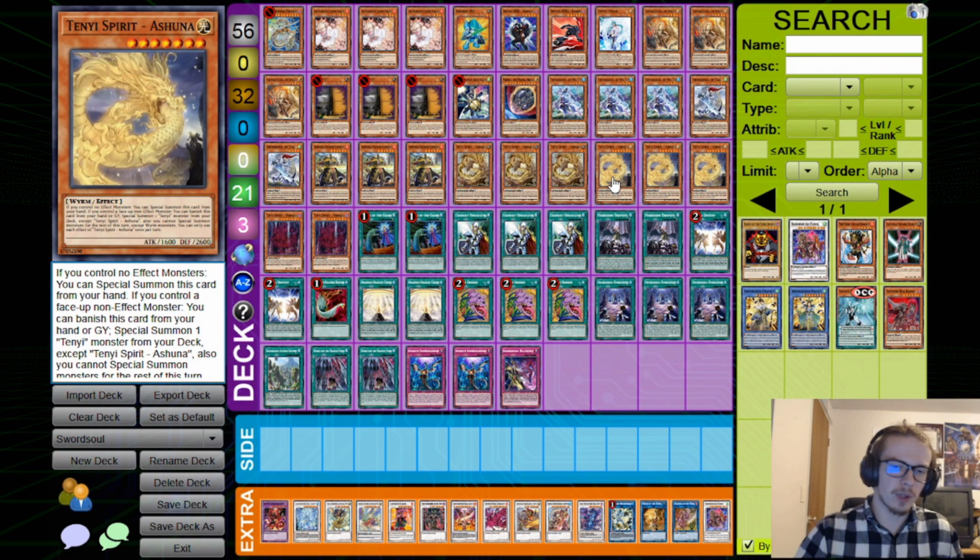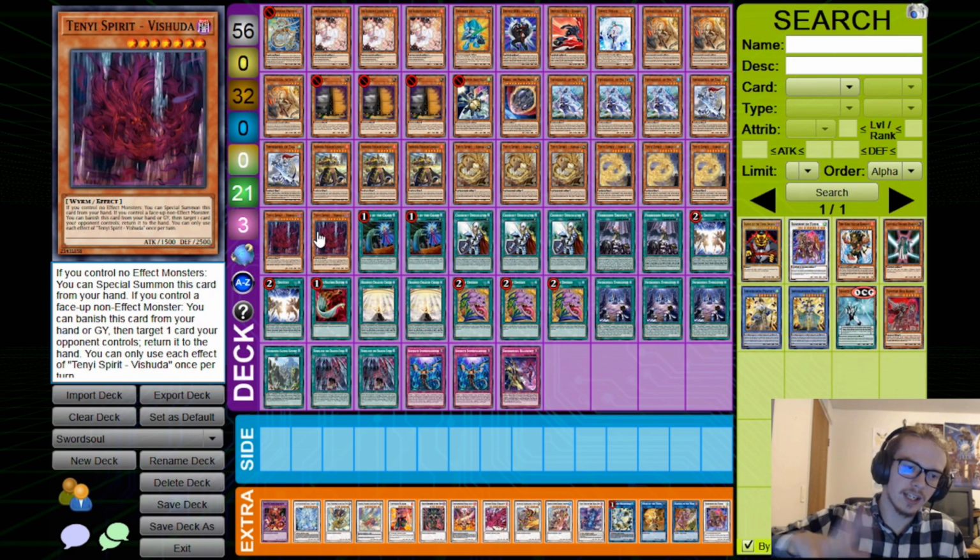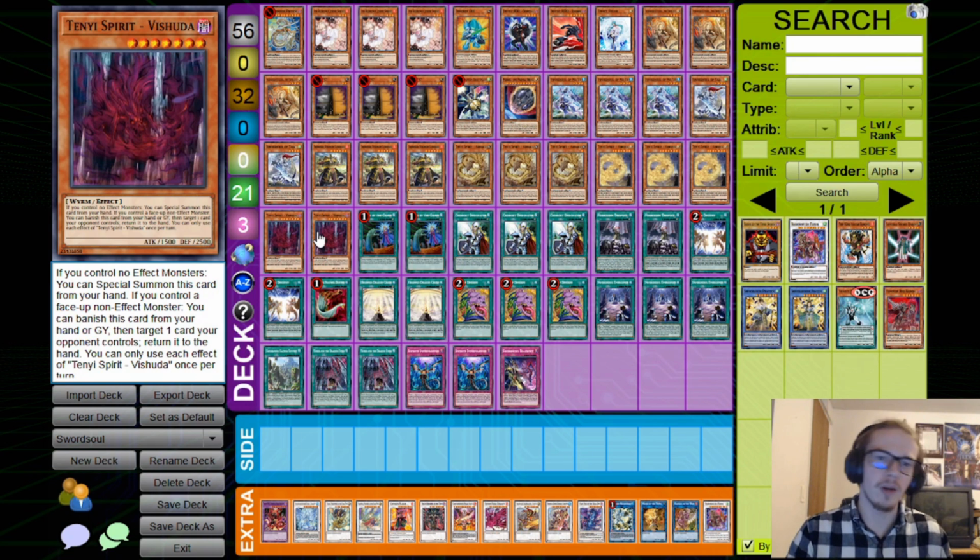Ashana can also special summon itself from the hand, as well as you can banish it in order to special summon out a Tenyi monster, which is very, very nice. You can either go for the Adhara or the Vishada. Vishada special summons itself, obviously, and if it's in the grave or in the hand, you can banish it in order to bounce a card.